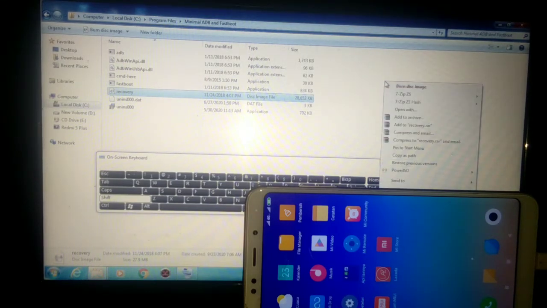Well, after you finish all of the steps, right click anywhere inside of this folder like this.